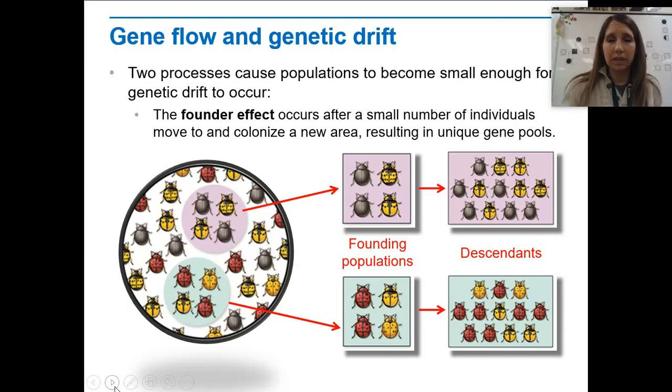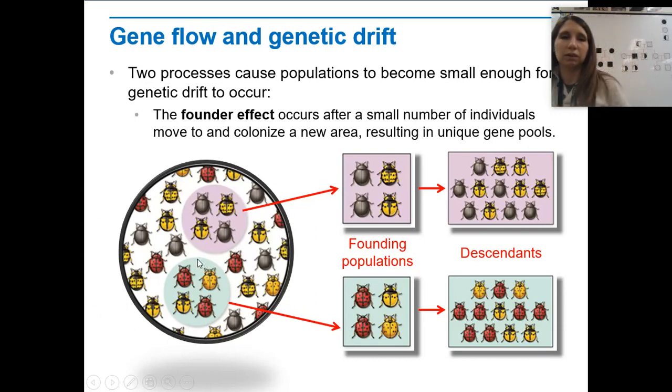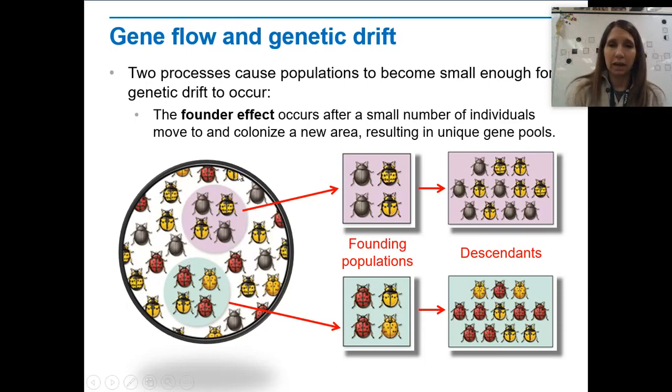So if we think about these two groups right here, I've got two groups of beetles, and I have founding populations. My original group consisted of yellows, reds, and gray. If these four right here, on the pathway up at the top, choose to move to a new place and colonize a new area for this beetle population, well, this is my founding population, and the resulting offspring will be simply yellow and gray. We're completely missing the red, because the red beetles, for whatever reason, just didn't choose to move that way.